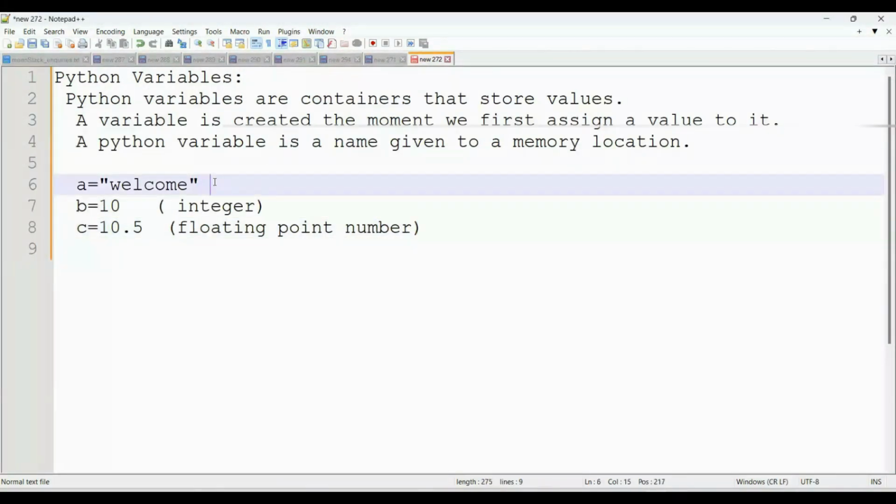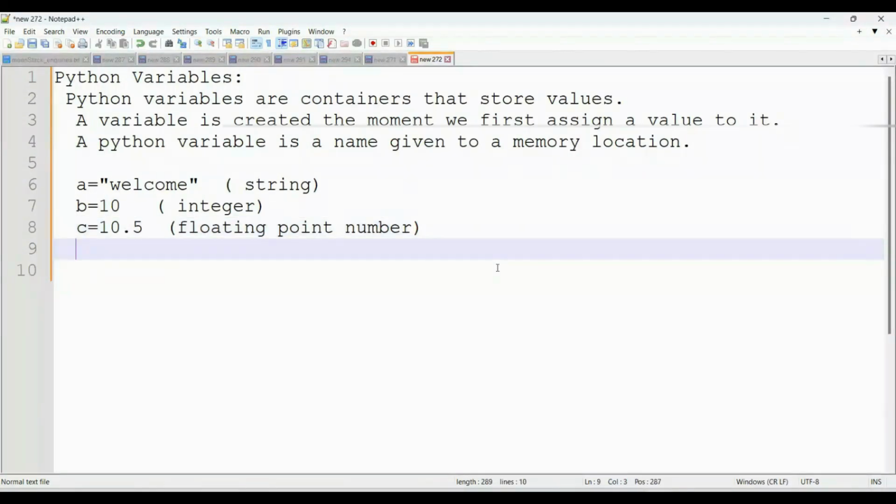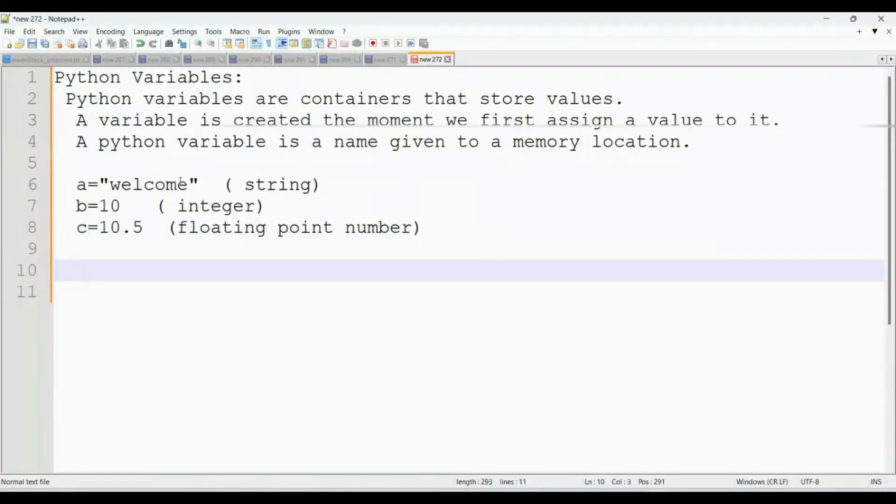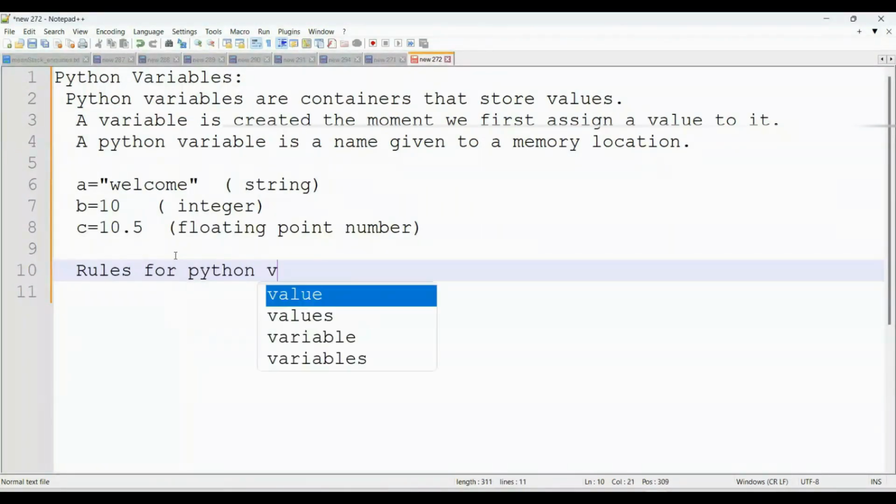Here it is a word, so we call it a string. So in Python, the best advantage is no need to define the variable type. So this is the information for Python variables. Then we'll see what are the rules for Python variables.